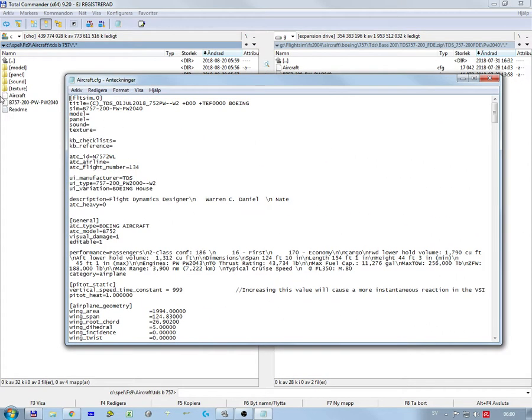So this is the aircraft CFG file. This is the correct one. And now it uses the Pratt & Whitney 2000 model, which is okay. I'm not sure that's the correct terminology, but I think this should work.